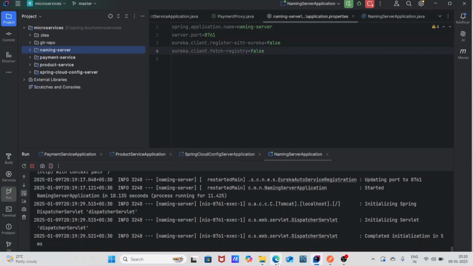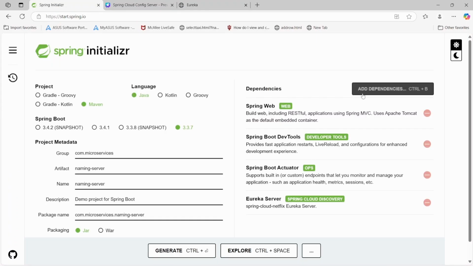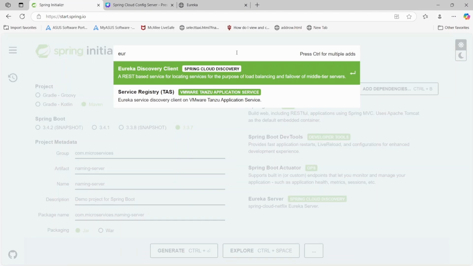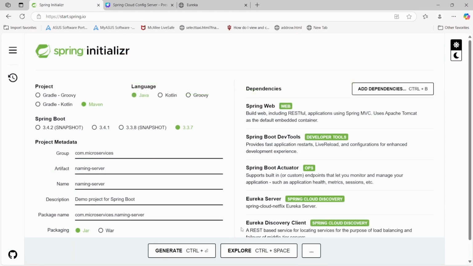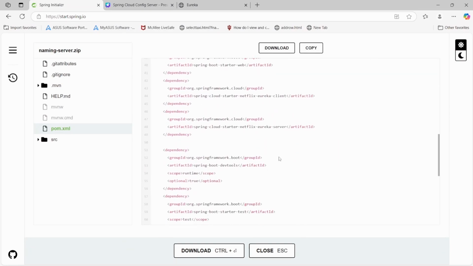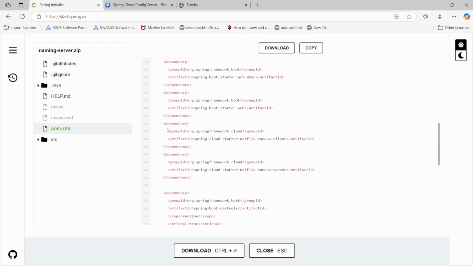It is very easy to register microservices. We just have to add a dependency. Let's search for the dependency Eureka client. This dependency, explore, go down, Eureka dependency. Yeah, this one, I will copy.